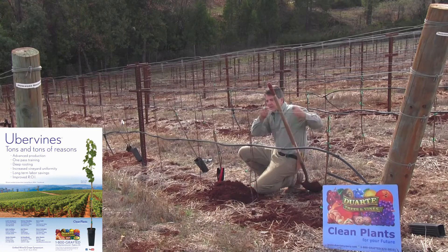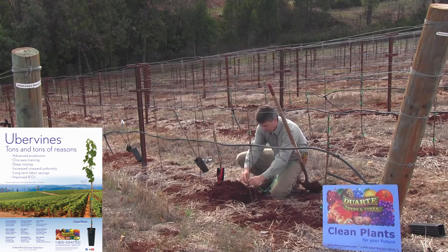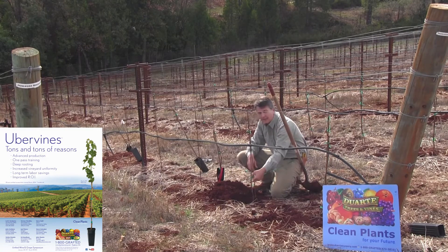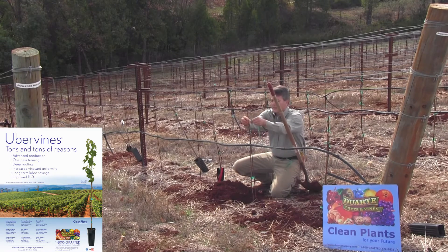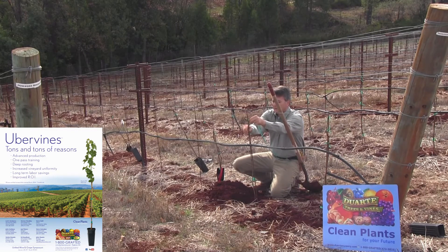I've got a medium-weight grape tying tape here — it's a medium-weight three-eighths inch tape. I'm going to put a single wrap at the top of the rootstock, right below the graft union. I'm going to put a double, looser wrap at the base of the vine — if it were real tight it would run a risk of girdling the vine as it gets fatter, but since there's a little bit of a gap here, that's going to let the vine grow into it and still secure it fairly well. Then I'll put another single tie in the middle of the cane above the graft union to keep it anchored well without chance of girdling.